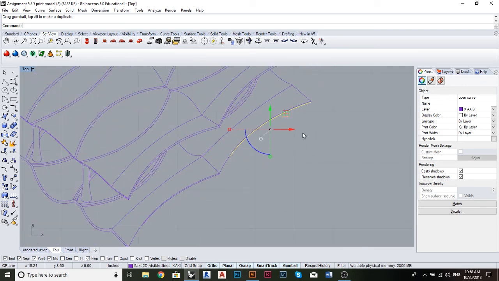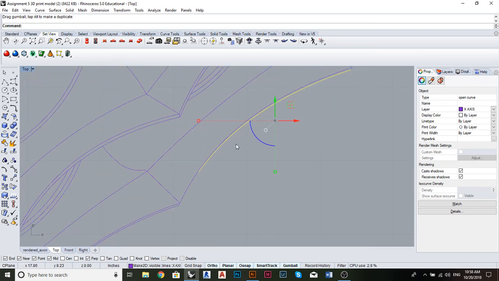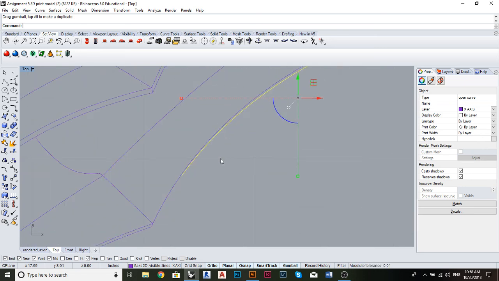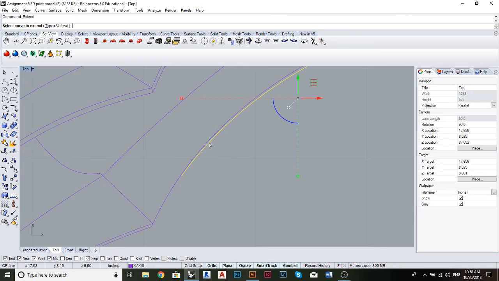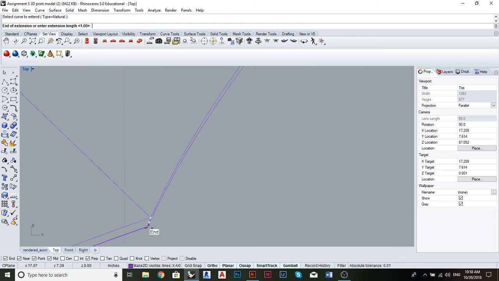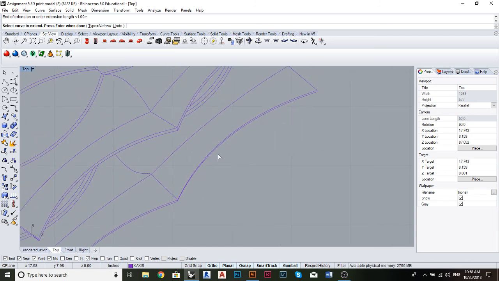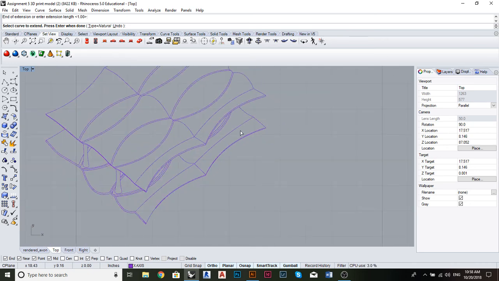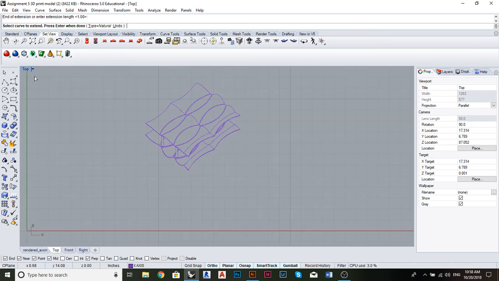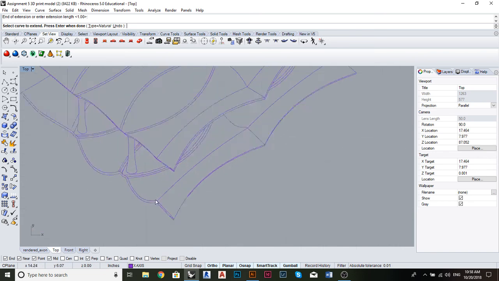So there's a couple ways around this. One, you could just do the manual way, which is probably the easiest and quickest way. You can just sort of fudge it a little bit. I can type in extend, and that will let me pick a line and pull it off. Now you can see it actually gets pretty close, right about there. That's kind of the way that curve will float. It's kind of tricky to do with spline and parabolic curves, but you can work with that.